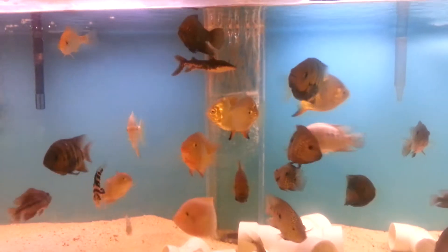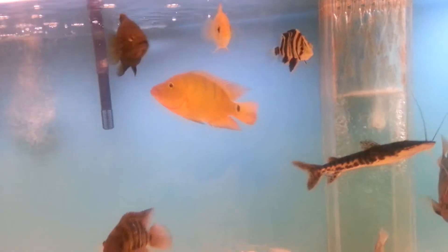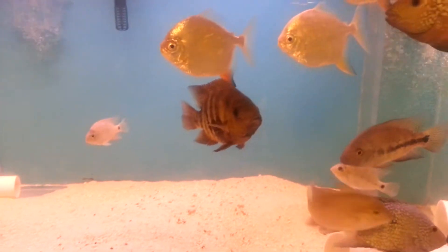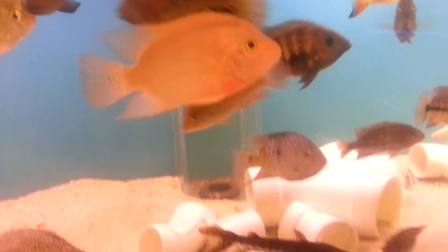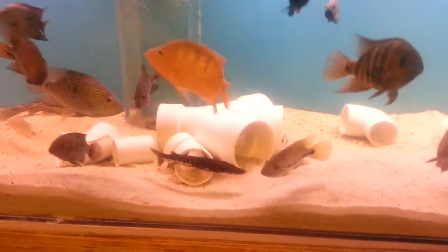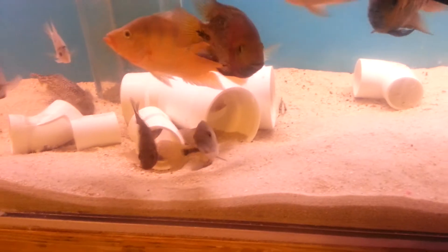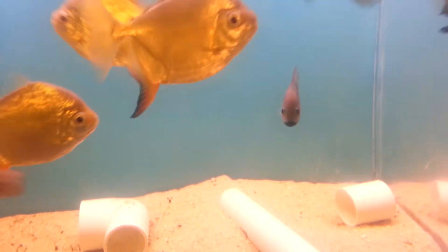In the 180 gallon I have a little bit of everything: vihas, a snook, a pair of pollini, a red terror or festae — I think it's a female because she's been the same size for about two months. I've got three pierce, four red hook silver dollars, my rose queen which is probably my biggest fish. I also have two red texas, one carpintis, one balloon texas, a tiger shovelnose that eventually has to move, two zonata, two ctenspilum, a black belt, and my favorite — a bullhitteri.